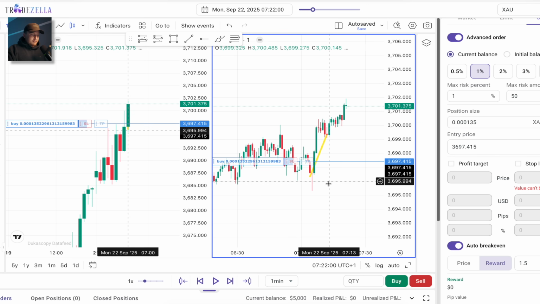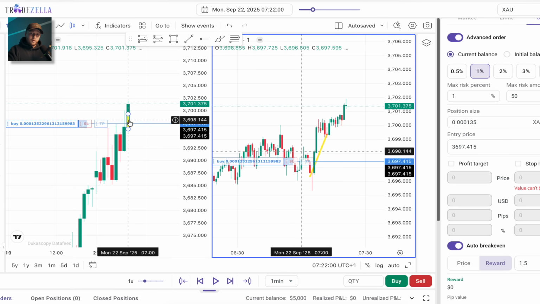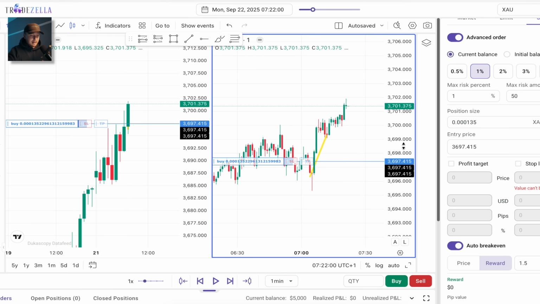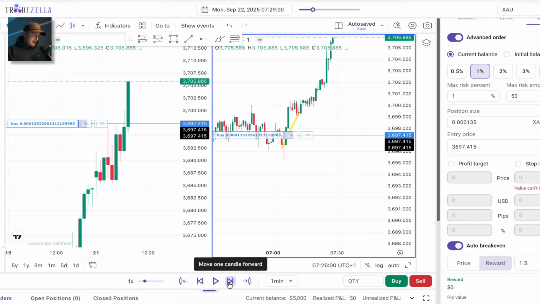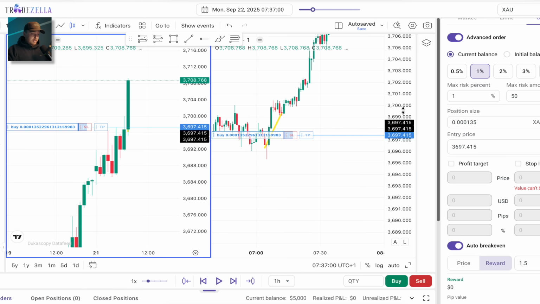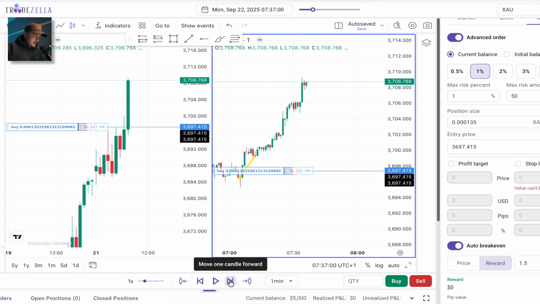So there was no entry there for me because there's the shift that we're looking for. However, it's all the way up here. So if that would have happened down here, would have broken the high and been just turning bullish on the current hourly candle, I would have taken that trade, but it didn't happen. So now we don't do anything. We wait to see what happens, which price ended up flying up. But either way, let's just keep going.